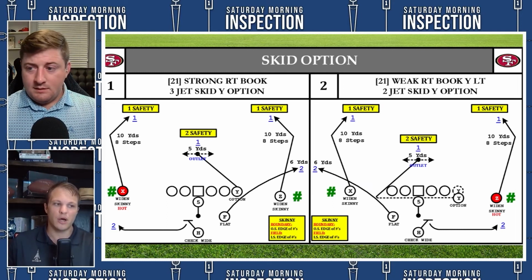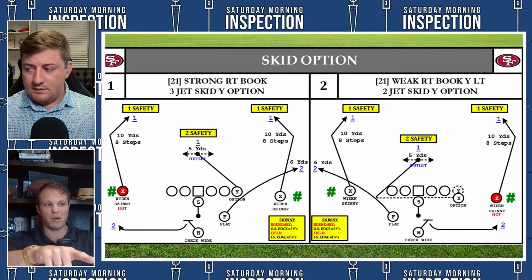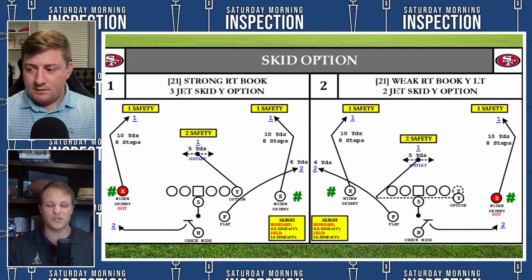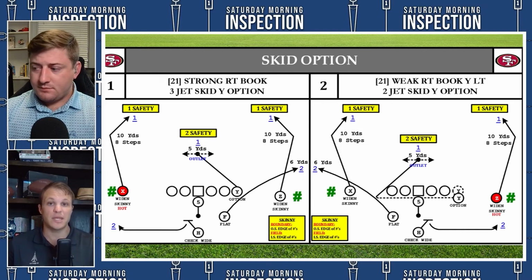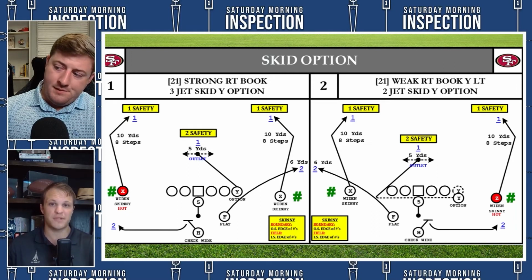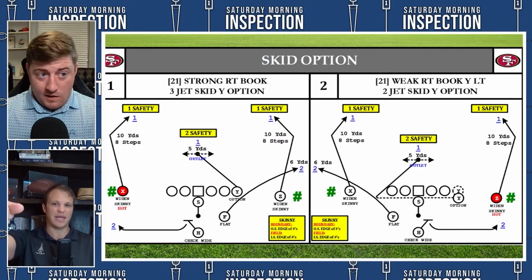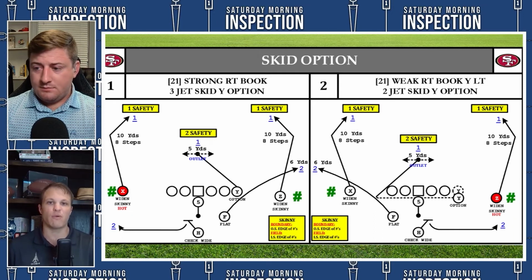So this is 100% on the quarterback to read this. You sit here and see the two skids, the two skinny posts. If there's one safety, which means the single safety in the middle of the field, they want to go to one of these skinny posts, obviously, because if the safety's in the middle of the field, that area is wide open where that skinny post is going. Now, if there's two safeties, they're obviously going to be lined up exactly where those skinny posts are going. But remember what we talked about, if there's two safeties and they're split in the middle of the field, what does that middle linebacker have to do? Fly. Got to get depth. So what does that open up? That Y option route right over the middle of the field, right over the football.